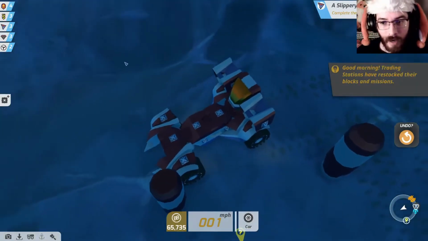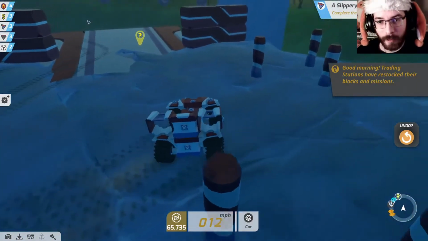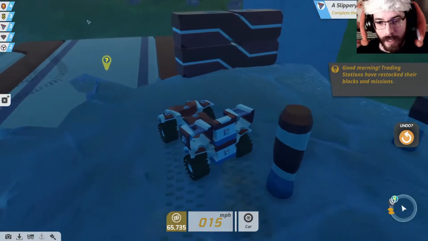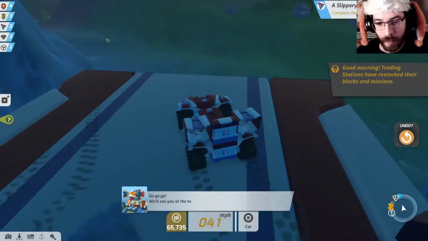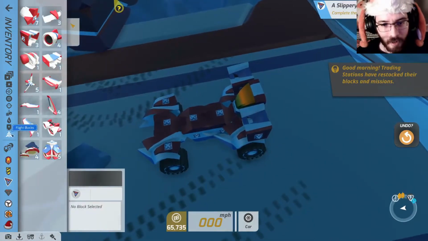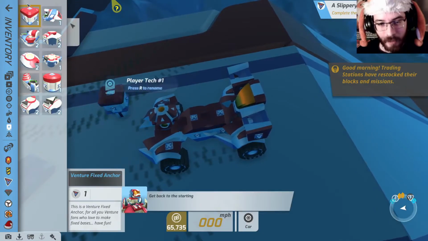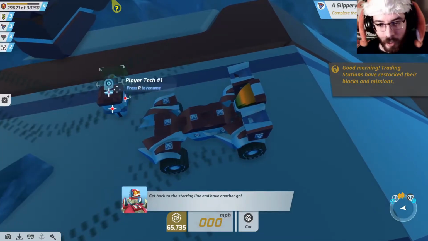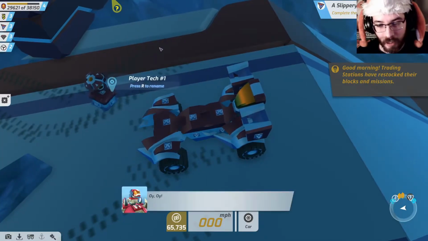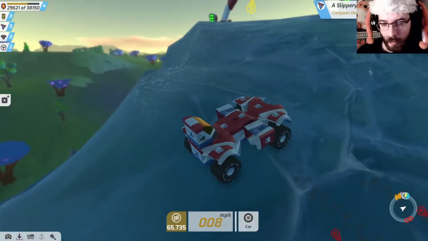I put on a 5-axis turning thruster, and they piped up and said that I had a forbidden block and I was trying to cheat. Guys, just watch. You know, put it back on. Yeah, see? Because I was going down and trying to turn. For some reason, when this freaking thing is on ice, it cannot turn to save its own life. Okay, here we are back at this again.